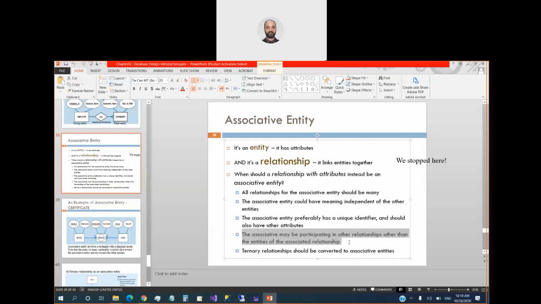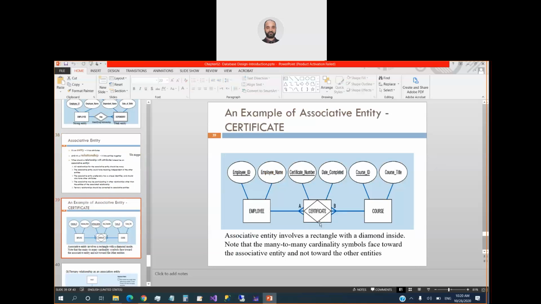It's not necessarily to happen. So the associative relation or entity may be participating in other relations other than the entities of the associated relation. Okay, this one is an advanced scenario. I'm not going to explain it now, but it could happen.